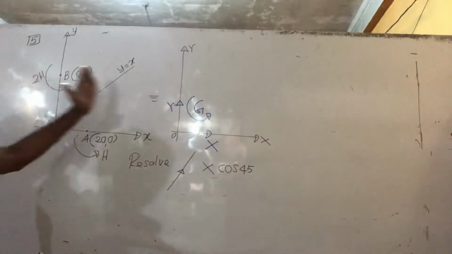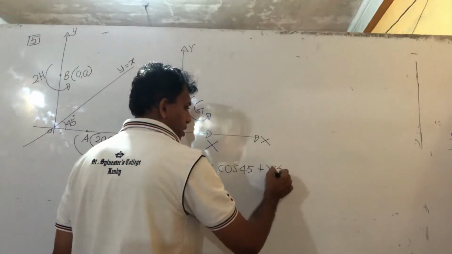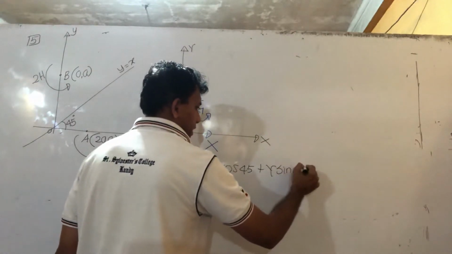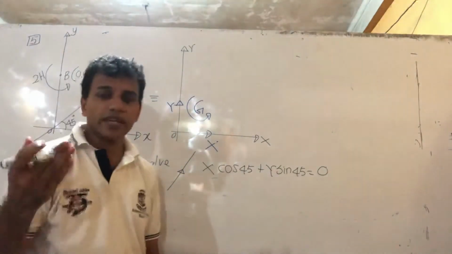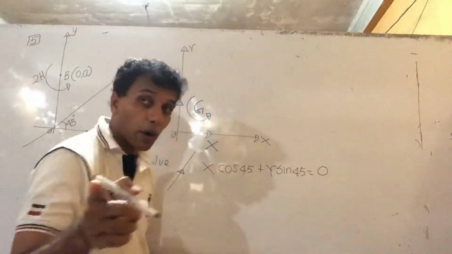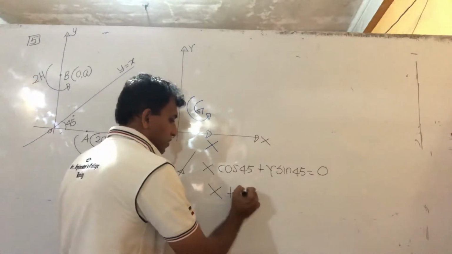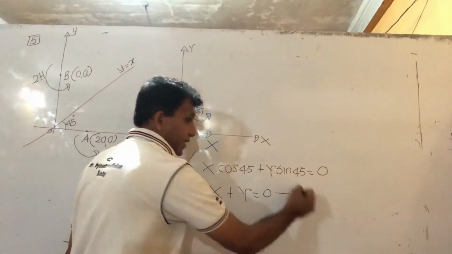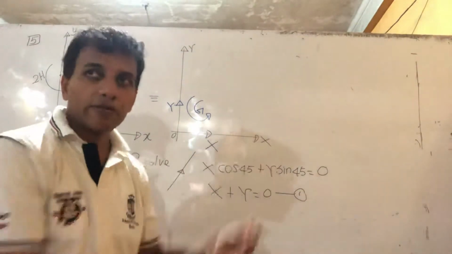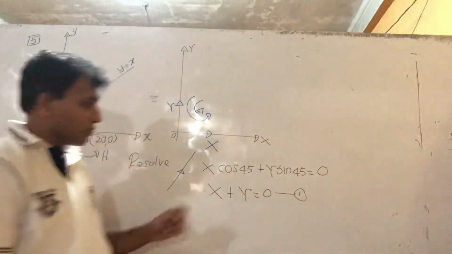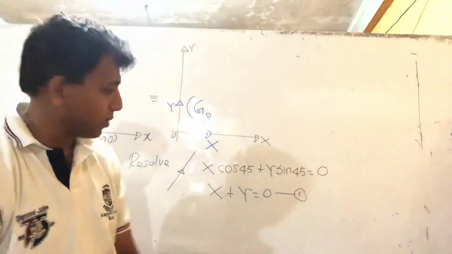Next, the same for Y: Y cos 45. Y sine 45 makes no difference, sine and cos 45 degrees give the same answer. This is equal to 0, right? So divide by cos 45, sine 45, both the same solution. I hope you completed it successfully. Once you complete it yourself, the answers are very interesting. Solutions are very clear, otherwise it is useless, only a data waste if you just copy my answer. So you have to work on it a week or a couple of days before I publish my question papers. This is the first equation: X plus Y equal to 0, X equal to minus Y, right?